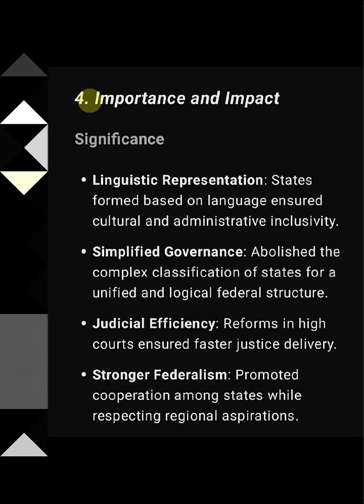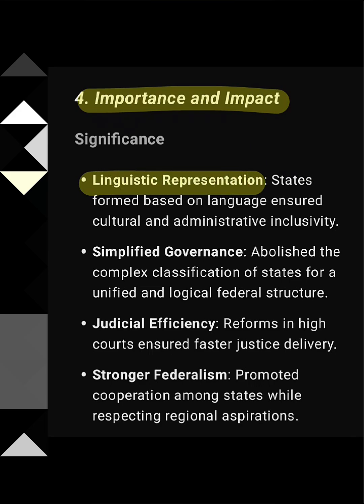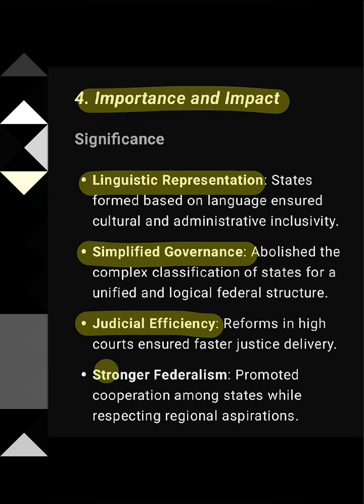Now let's talk about the importance and impact of this amendment. So the first major significance of this amendment was that it has given linguistic representation to the states. Now the language of a state has become its identity. It has simplified the governance of states by abolishing the complex classification of states which was earlier done. This amendment has enhanced judicial efficiency by reforming high courts and ensured that faster justice should be delivered. This amendment has strengthened federalism in India by promoting cooperation among states and respecting regional aspirations of the people.